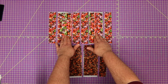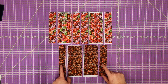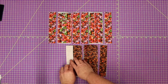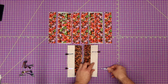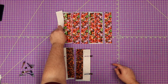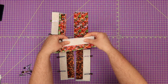We have got our salsa card slots done and our meat card slots done. Next thing is to grab your two one-and-a-half by seven-and-a-half inch side pieces — you'll have two for meat and four for salsa. Put one piece of meat on each side of the card slots and sew them at a quarter of an inch so they have their side flaps. Then do the same thing for the salsa.